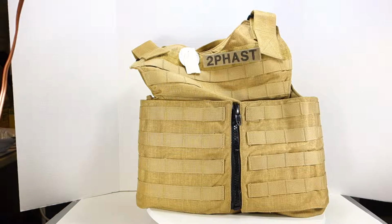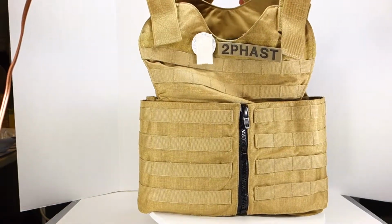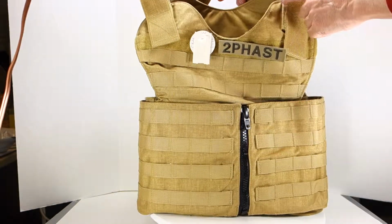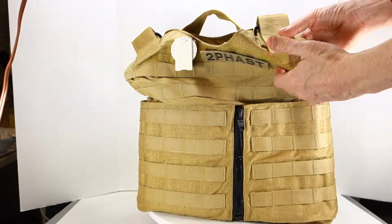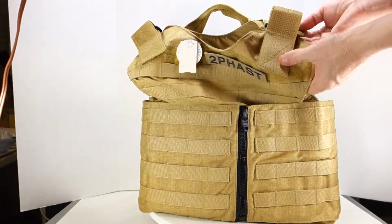Right now I have it put together and just kind of standing here, and it's doing a pretty good job of standing on its own. You can see that the shoulders here are adjustable with these Velcro straps. So, you can get this adjusted to your body size and then adjust the shoulders.